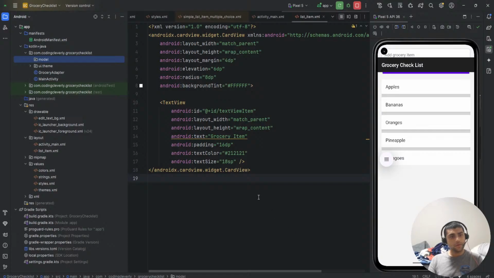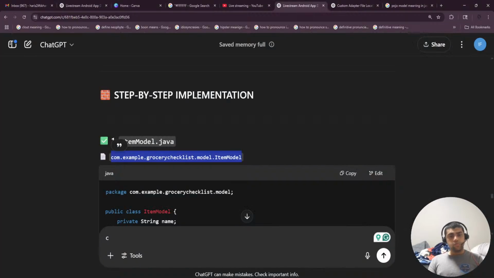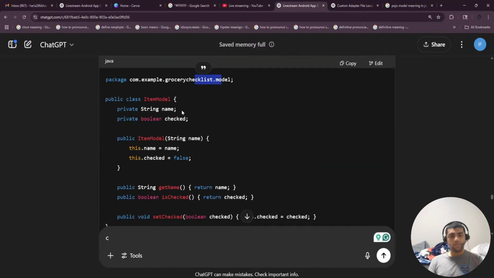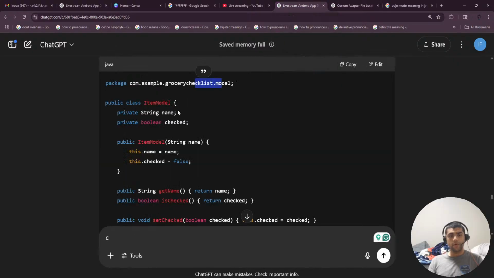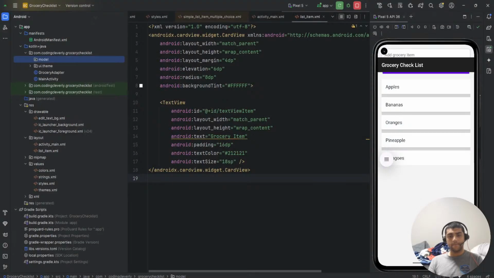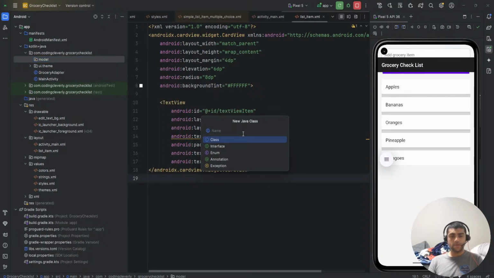Enter. So we have a model, and inside the model, all right, the model is this thing. So just copy that. Go here. Inside the model, you can create another Java class, and this one is called ItemModel.